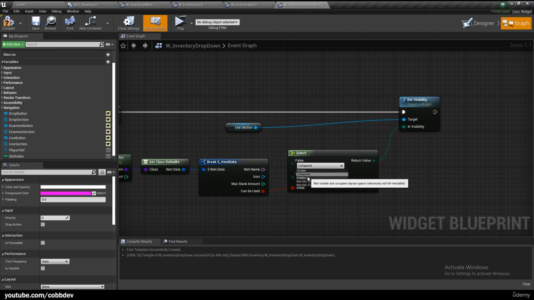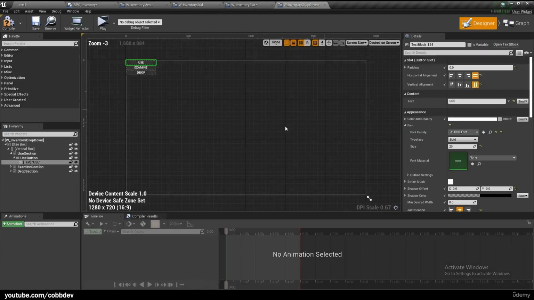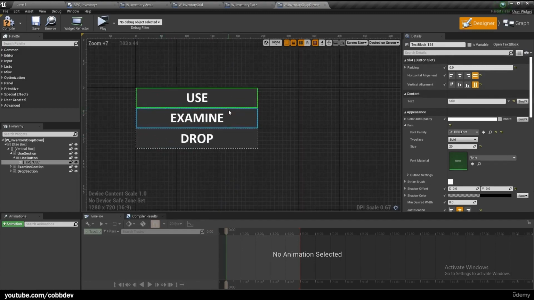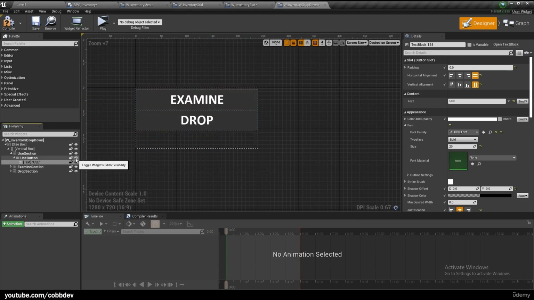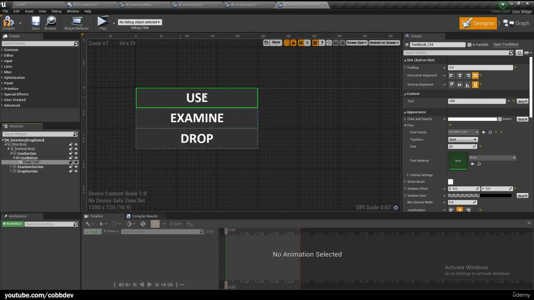If we were to set it to hidden, it would become invisible, but it would not delete the layout space that it's taking up. As you can see, if we toggle the eyeball right here, that changes it to collapsed, and we can see how these go up to the top. If it was invisible, we would suddenly not be able to see it, but there would still be this space here, and we don't want that space there.